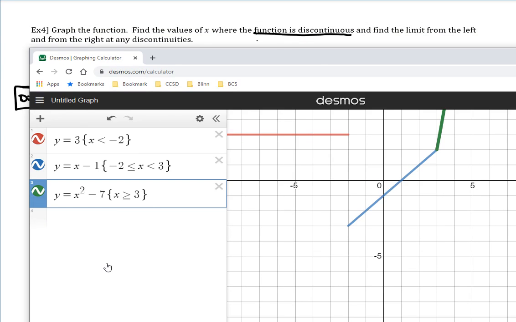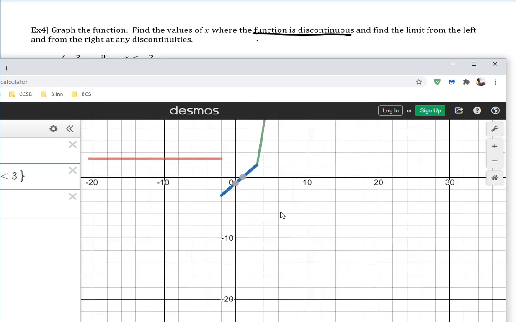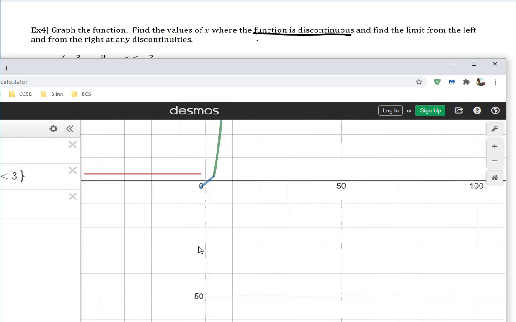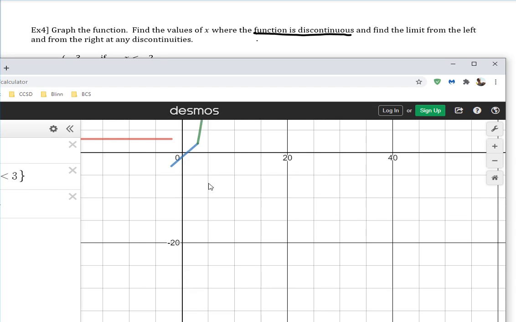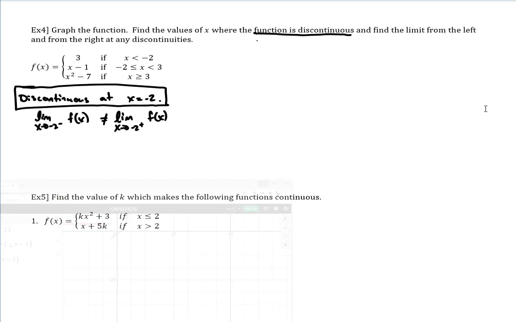Now, on this, this is the best we can do, so it doesn't know to fill it in, but we would know that this dot (3, 2) is defined. So that solid dot is there. And because I don't have to lift my pencil to continue drawing this, I know that it is continuous there. And it looks like it's continuous everywhere else in this picture. So the one discontinuity is in that jump right there. That is our only discontinuity.